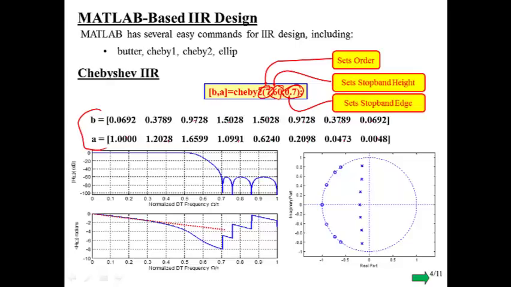It satisfies our requirements. And I've added in this red line here to show a linear phase. And you can see that the phase of this Chebyshev filter stays linear, but not all the way through the pass band. So maybe we could say this is the end of the pass band. A little bit more than halfway through, it stays pretty linear, but then starts to deviate. So whether that's a significant issue for your particular application is something that you'd have to determine. And then over here, I'm showing the pole zero plot using the zplane command.